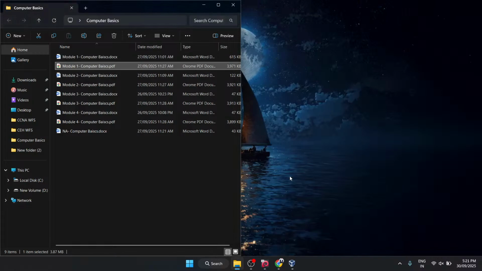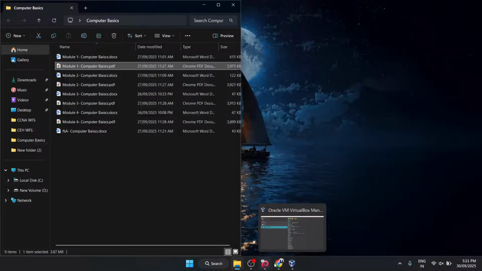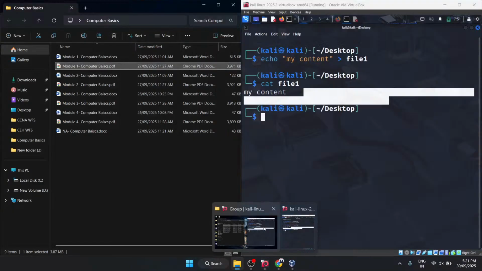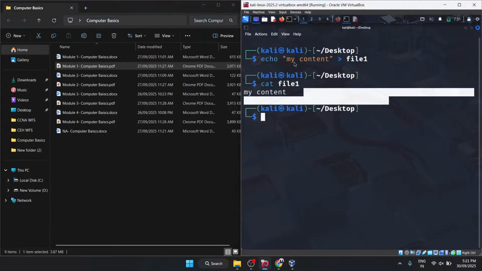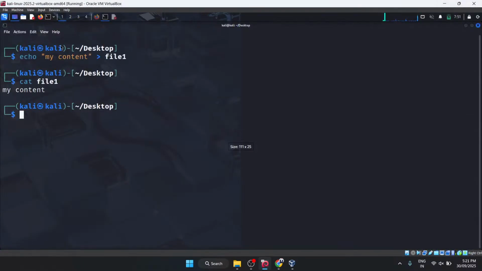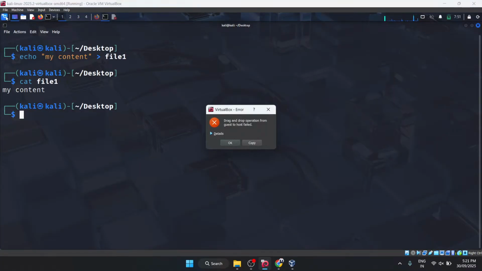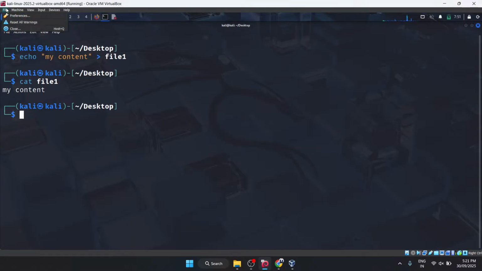Just a second, this is hanging a bit. I need to restart it. Sometimes it might get stuck here. It's not working well. The terminal isn't working.